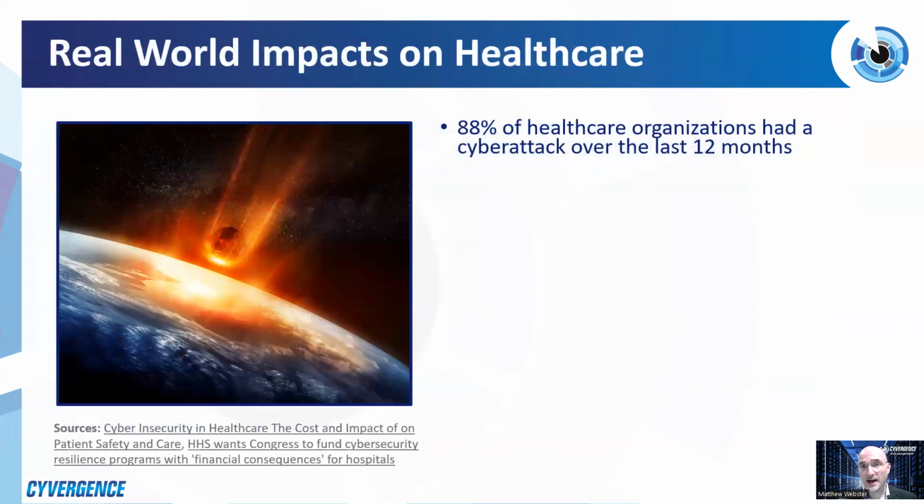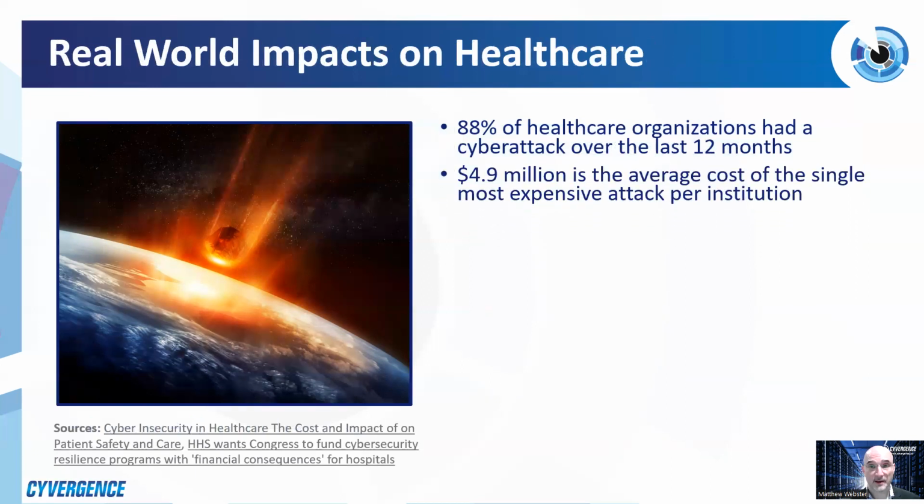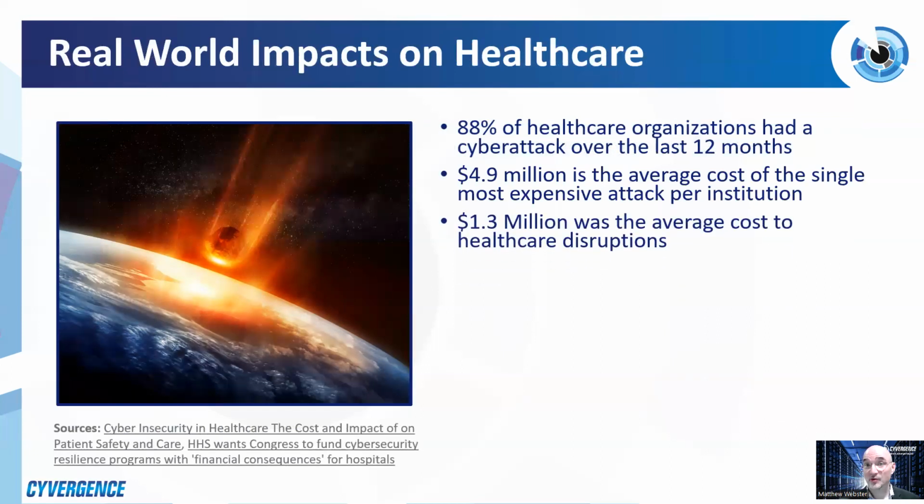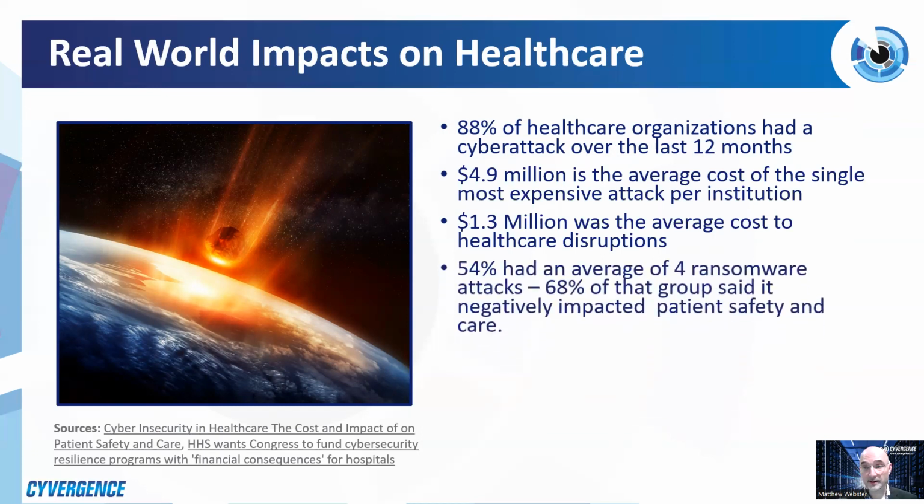So there's a lot of real world impacts on healthcare, though. 88% of healthcare organizations had a cyber attack over the last 12 months. Not entirely surprising. $4.9 million is the average cost of a single most expensive attack per institution. $4.9 million. So this means on average, 88% of the healthcare organizations are experiencing a $4.9 million attack. And if you consider how quickly the threat landscape is changing, it's something to consider. The average cost of a disruption, $1.3 million. That's definitely nothing to laugh at.